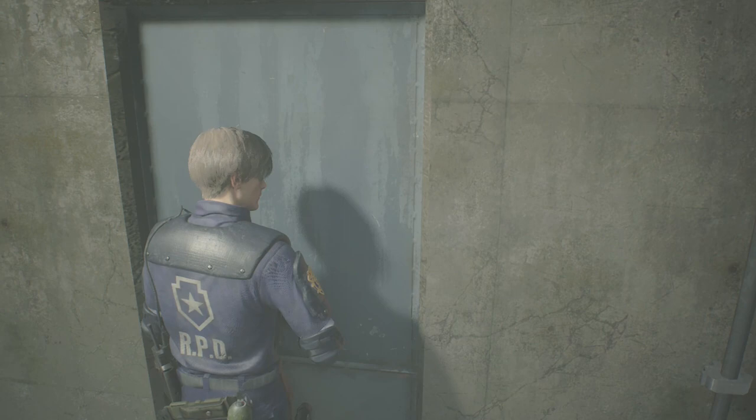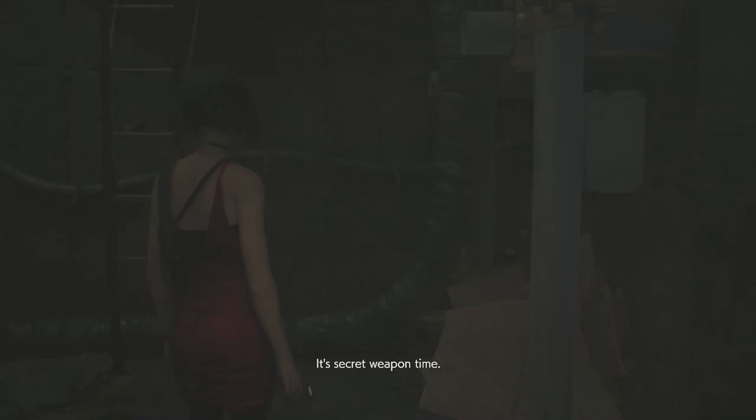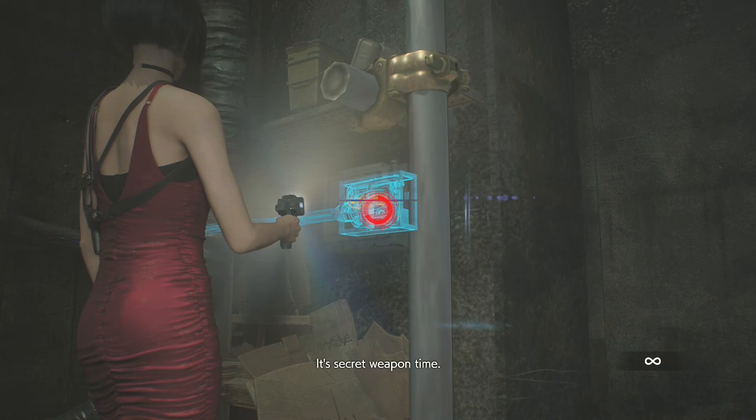You have to wait a moment before you can interact with this door. Right, so now you're Ada. You can run, Annette, but you can't hide. Interact with this ladder, and then you'll get a cutscene, and you'll get the light visualizer.